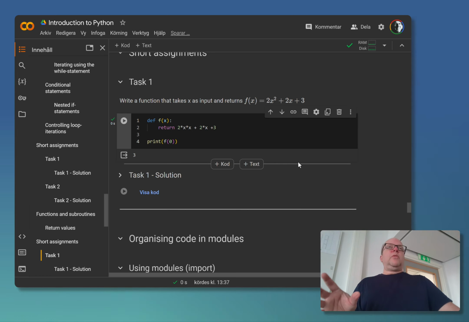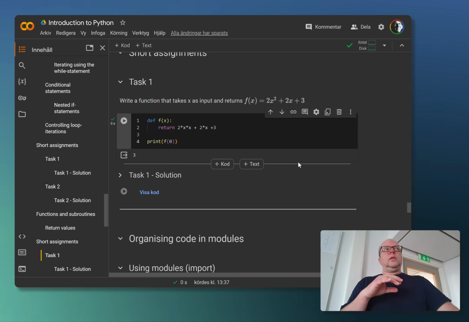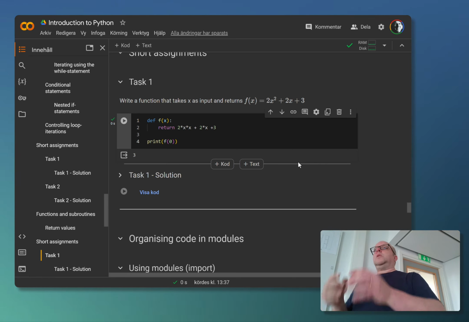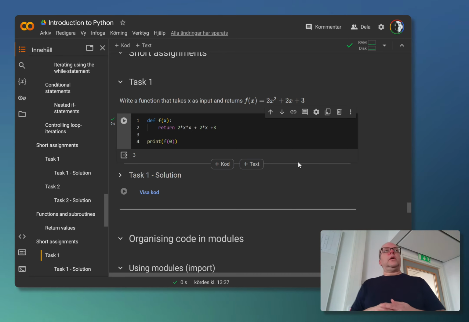And one nice thing with functions in Python is that you can use them just like a variable. So you can actually pass a function to a subroutine. So you can create a function plotter, for example. And you just pass f without a parenthesis, and then it's like an object you can pass along, and then you can call that function within another function.